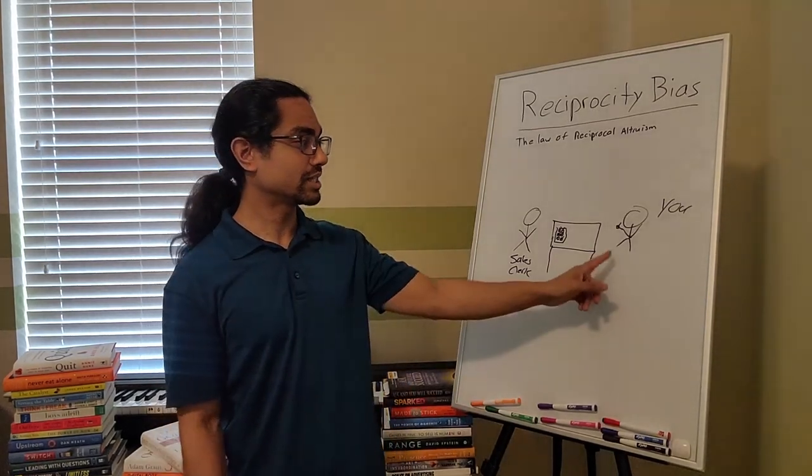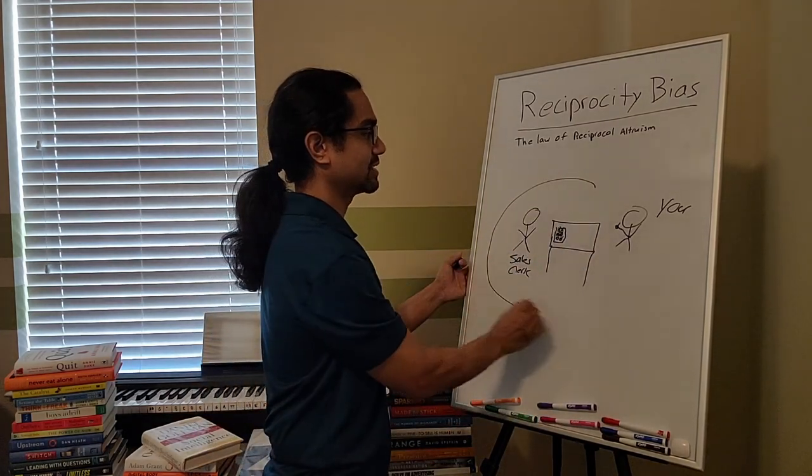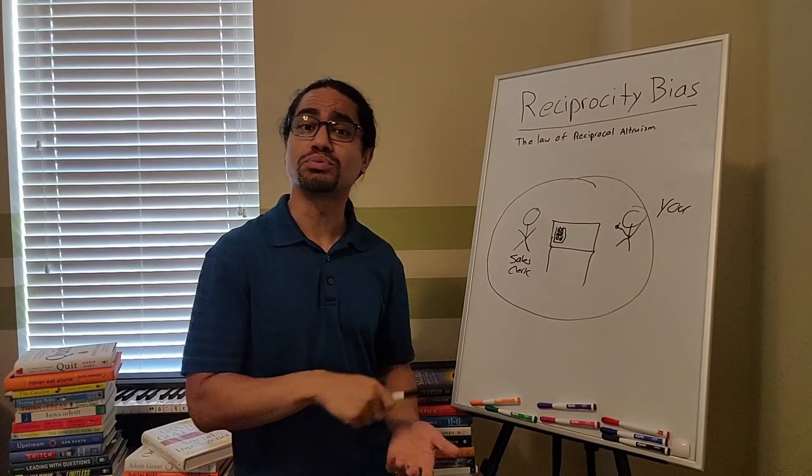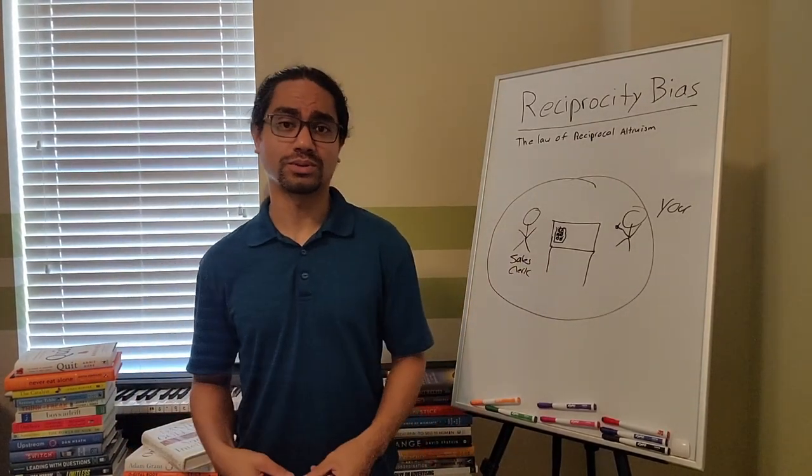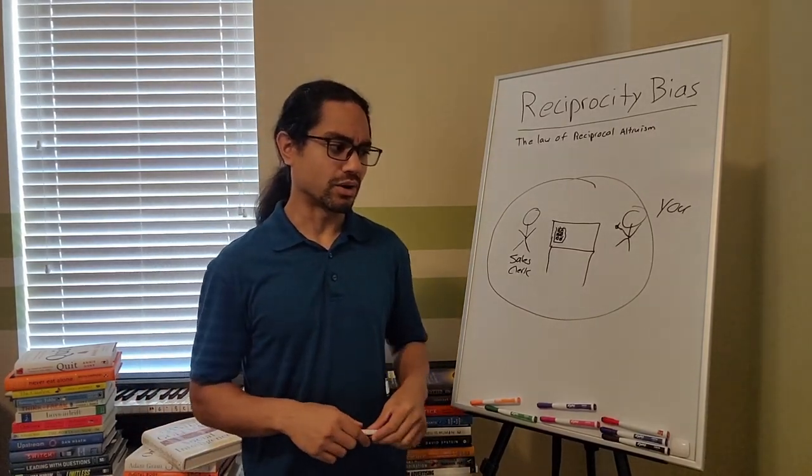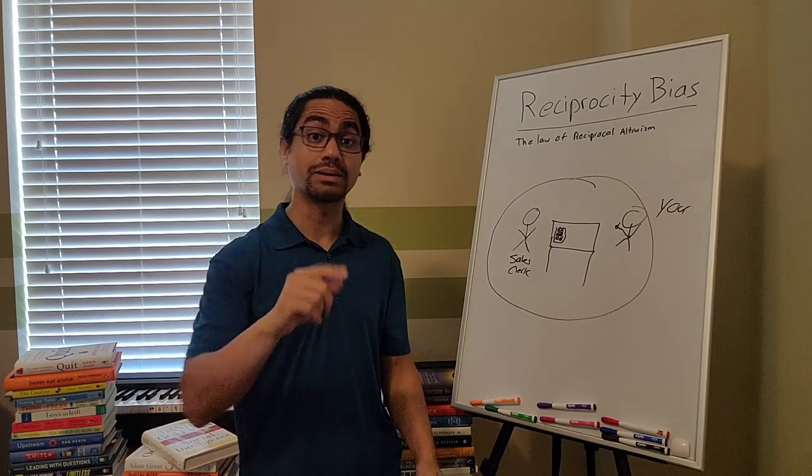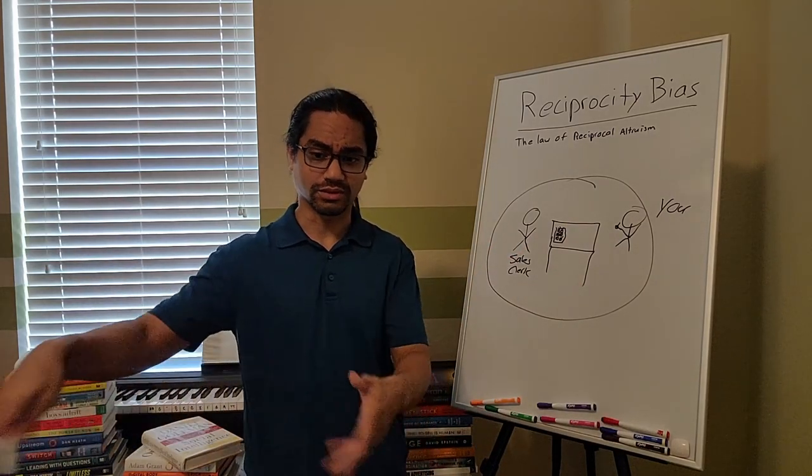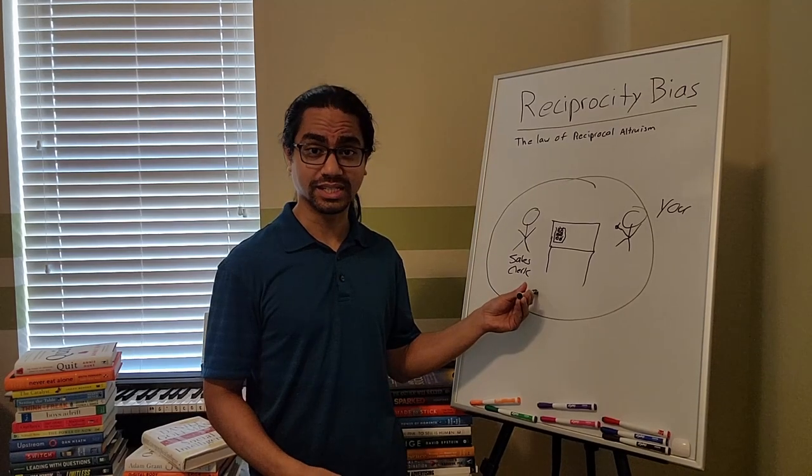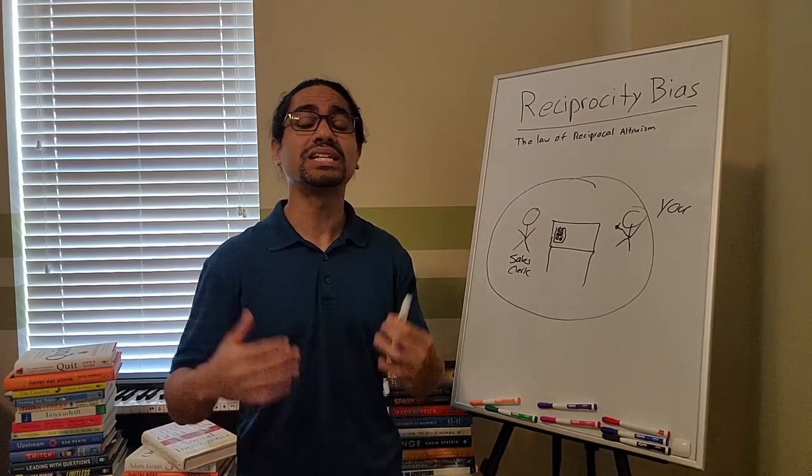So you pick up a piece of cheese, you're a little bit more likely to buy that cheese they're selling. But it's not just that. It's anything that is in this situation. Any other thing that is around them, there's some crackers, there's maybe some spread, like some hummus or something. Maybe they're selling chips or candy or something with it. Like I said, wine tastings are a huge thing. You ever go to Starbucks or a place like that, and once in a while they'll make a bunch of a drink and then they'll take it out in all those little cups and send it out to the lounge area where everybody sits. And they offer them free samples. That is this right here. They're triggering reciprocity bias. All of those people are much more likely to buy something.